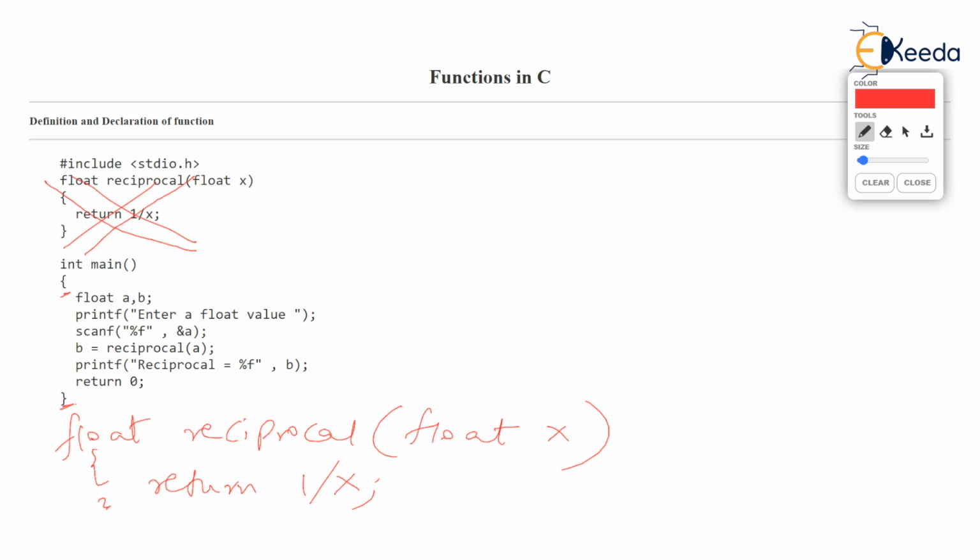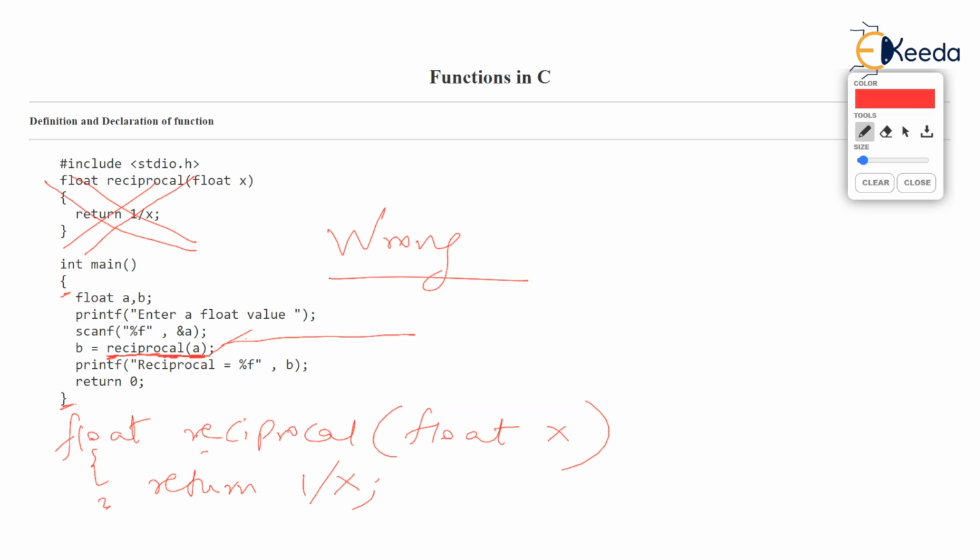But instead of saying we have written the function below main, let's say we have written the function below the call. Check that the call is at this line, isn't it? Reciprocal is getting called. This is the function call, and it is at this line where I am pointing, but the function itself has been written below this call. So what happens now? Just see that this program is wrong and this will give an error. Strange, isn't it? That means you have to write the reciprocal function above main.